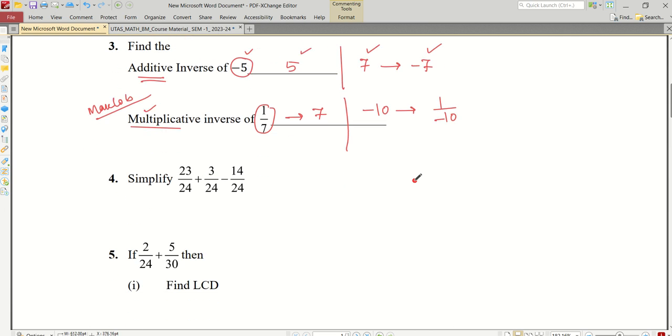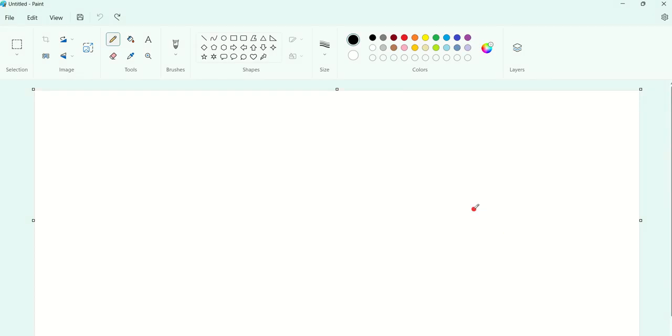Okay. Now come to another type of question. What type of question is it? There are two types of things we study: how to add and subtract fraction numbers. Like the question is 3 by 2 plus 5 by 2. Like this is the question. Just a minute, I will make the size a little bigger. Now, so what is it? It is 3 by 2 plus 5 by 2. If this is the question.